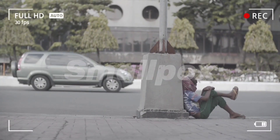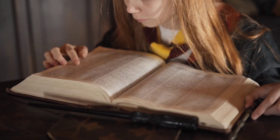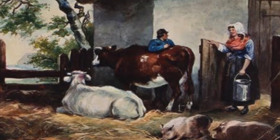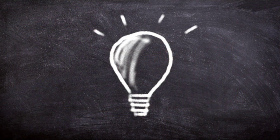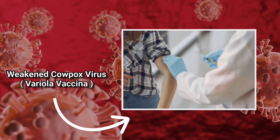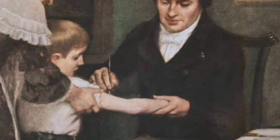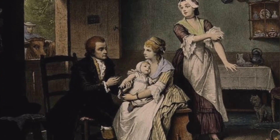Smallpox, once the most devastating illness ever suffered by humankind, killing some 300 million people worldwide in the 20th century, now only found in the darker pages of the history books, thanks to a doctor from the UK, Edward Jenner. He observed that milkmaids who had previously had cowpox did not catch smallpox. Curious by this observation, he injected children with the dead or weakened cowpox virus — he called it variola vaccina — and discovered that these children became protected from the deadly variola virus that caused smallpox, thus creating the first ever vaccine and establishing the foundation of immunology.